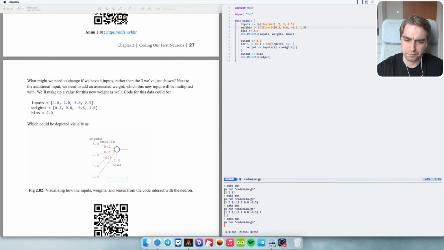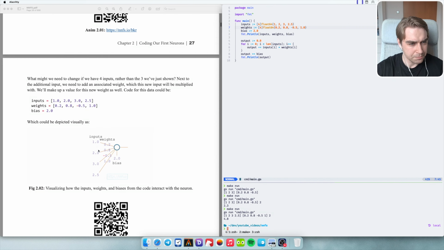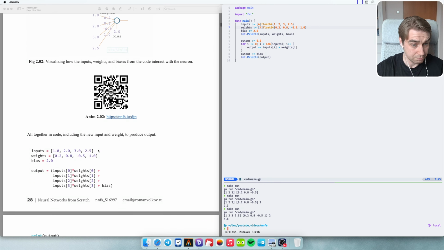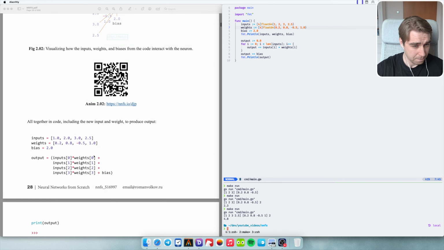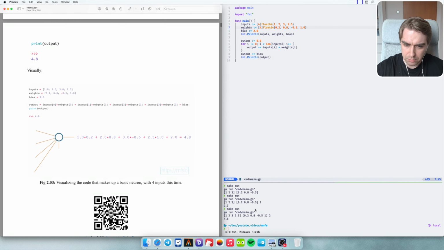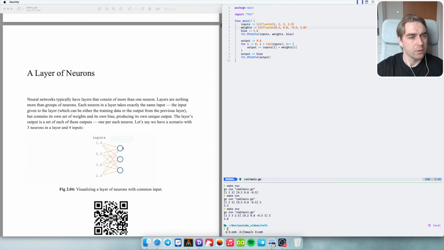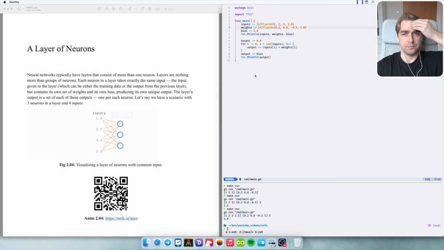Again they are using the indexes, but we are a little bit better. The result is the same. Cool. So this is our neuron, right?